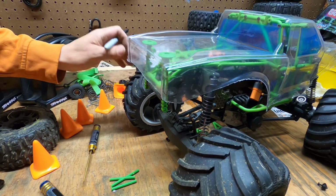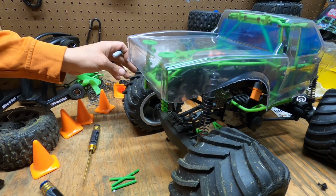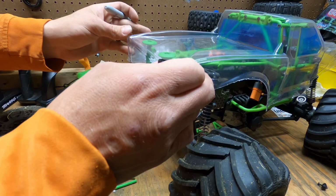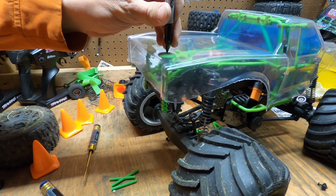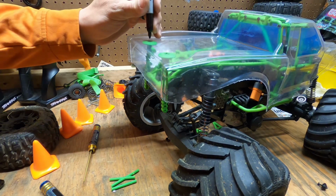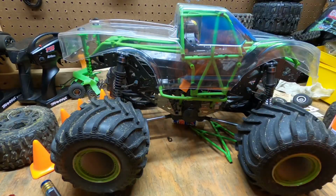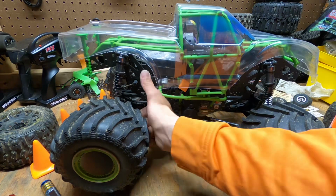And now basically, I'm just trying to center up the body. That looks pretty good to me. And then mark where my holes are. And then on the other side, I'm gonna get them as well. Then we'll get to painting this bad boy.